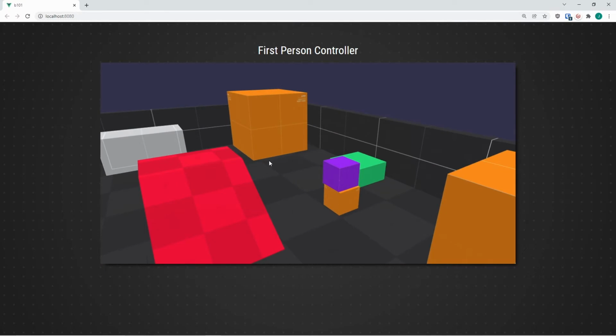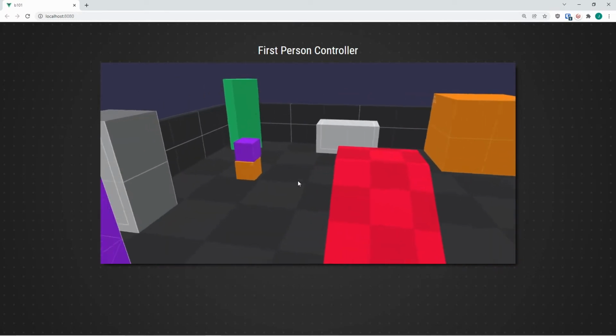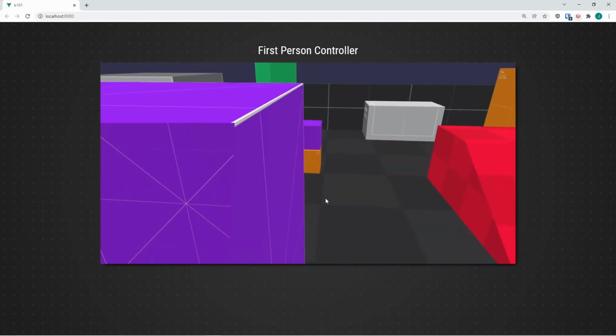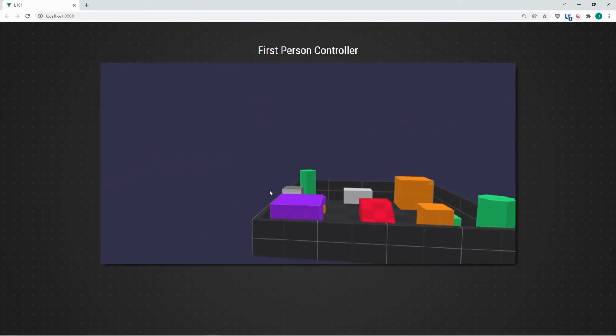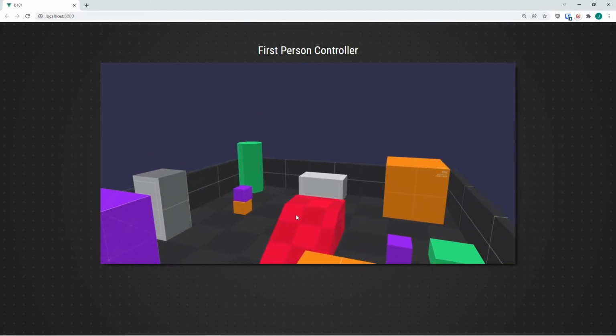So there may be some sort of conflict there. I also want to adjust being able to be on the ground. I don't want to be flying around my scene. If this was an architectural demo, I don't want to fly around the house. I want to walk around the house as if I'm actually there.